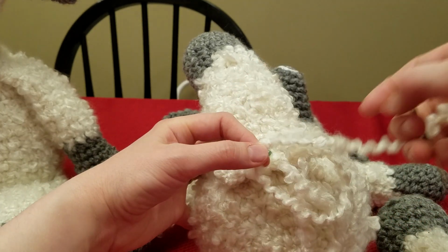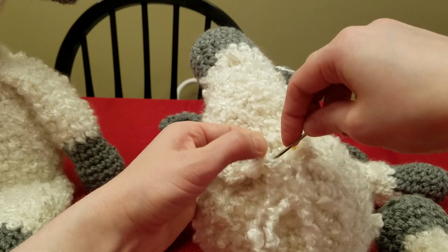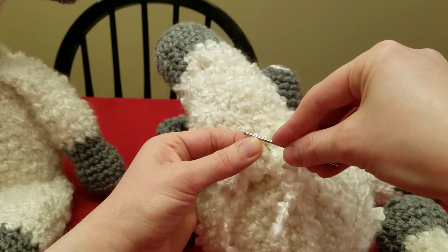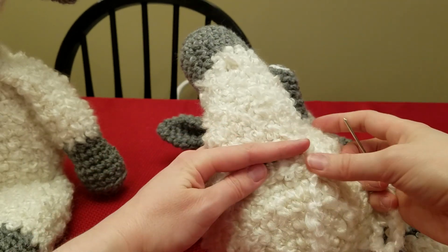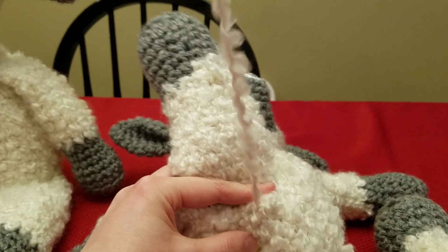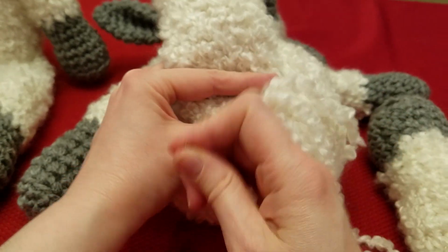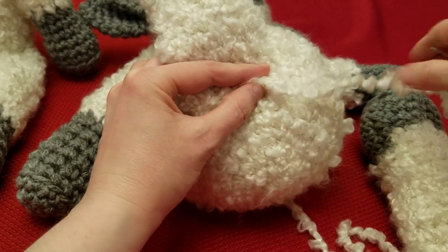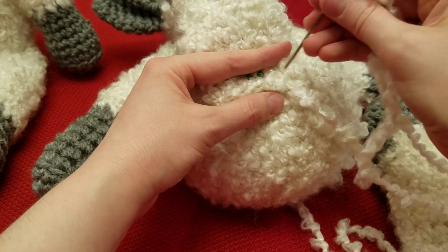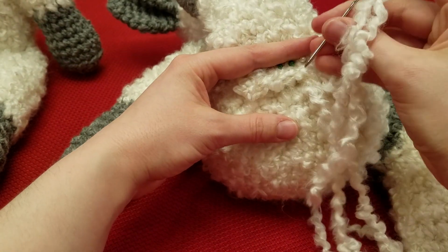Okay. My yarn needle on here. Okay, so I'm going to go into the body first and grab a stitch. And then I'm going to go ahead and grab a stitch of the leg. I'm going to go back into the body and grab another stitch. And then grab a stitch of the leg and back into the body and so on. We're just going to continue this all the way across.